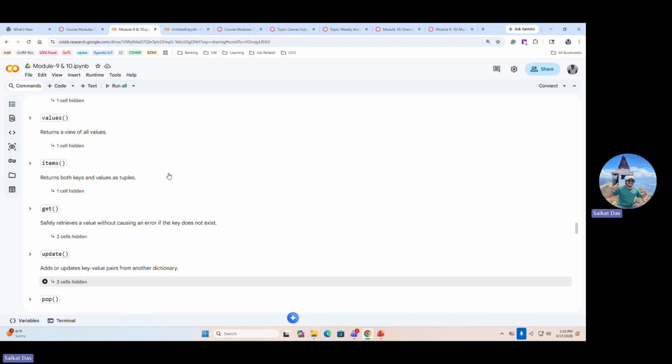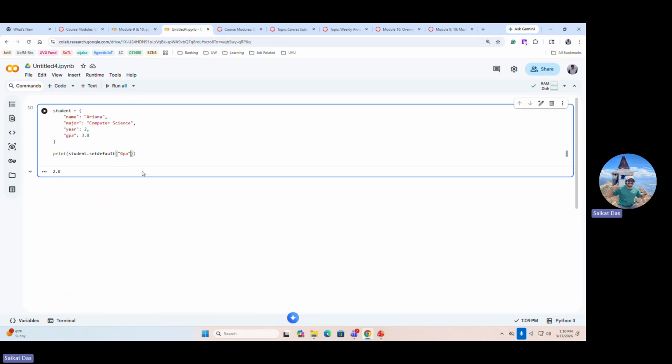What other function have I mentioned here, like keys? Keys will return the keys of a dictionary. So student.keys will return the keys of the dictionary, but the return type is not a known type. If you're just printing, then it is not a list or tuple or a dictionary type of data that we are used to. This is a dict_keys type of data. So you need to convert it to our known type, like a list or tuple, whatever you want. If you convert it by list, it will return as a list of keys.